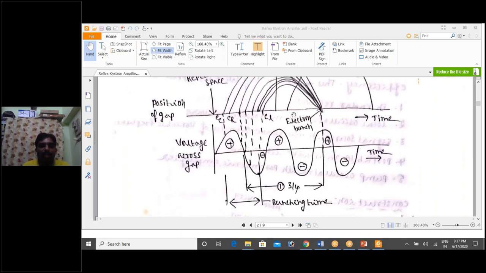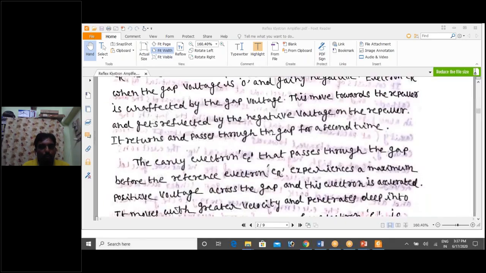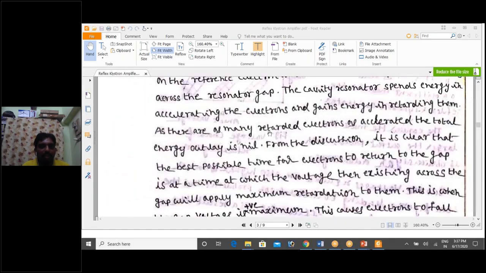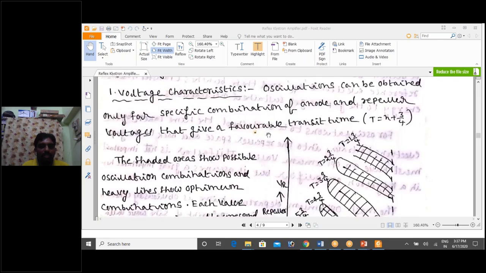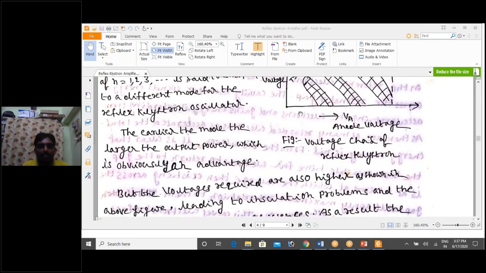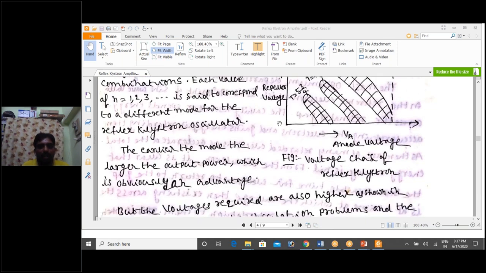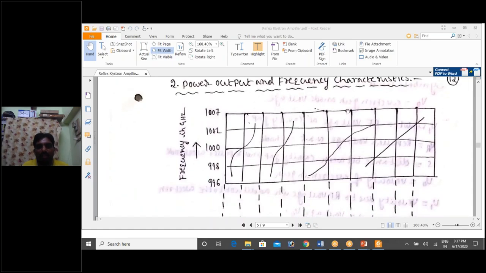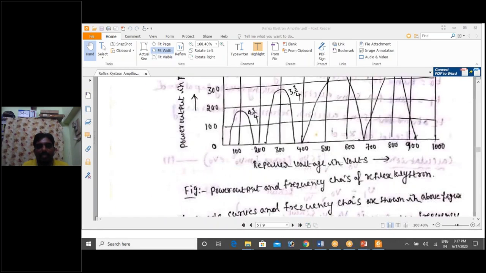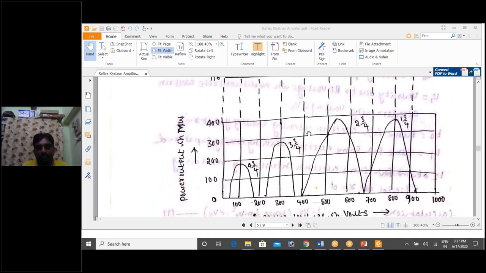Using the mathematical analysis, we find input power and output power using our equation. This we already saw in our classroom. This is how we can draw the power characteristics. One is output anode voltage versus Rippler voltage, by varying the anode voltage for different modes. Next, this is the output we drew for power and frequency characteristics. Along the x-axis is Rippler voltage, and the other axes are frequency and voltage. You can draw these for different types of modes.